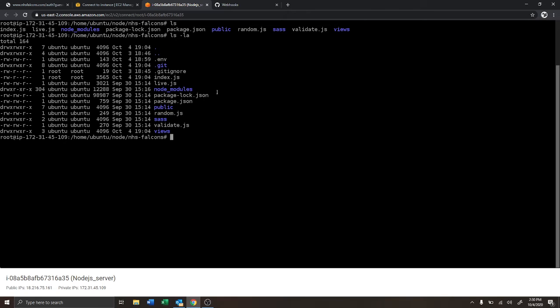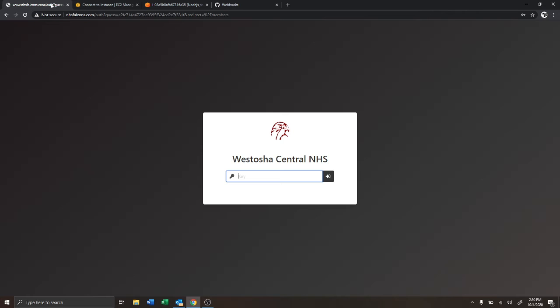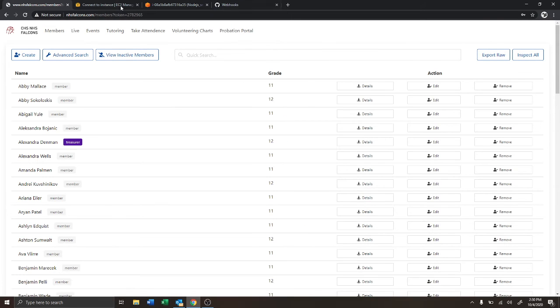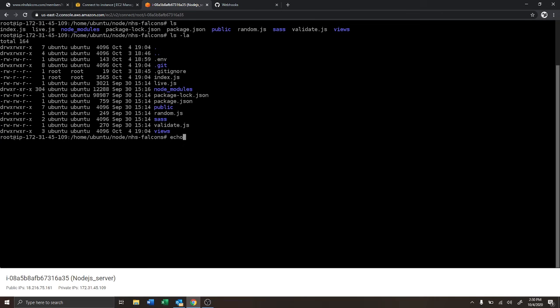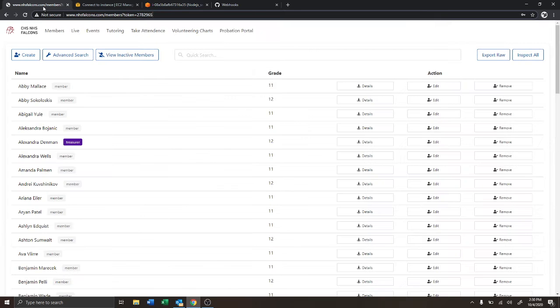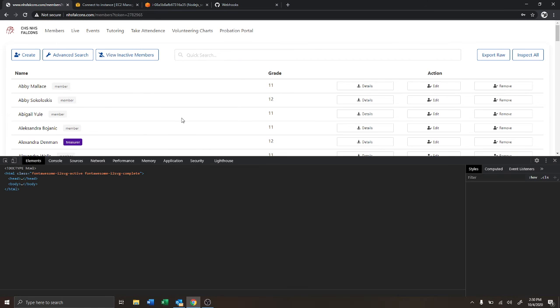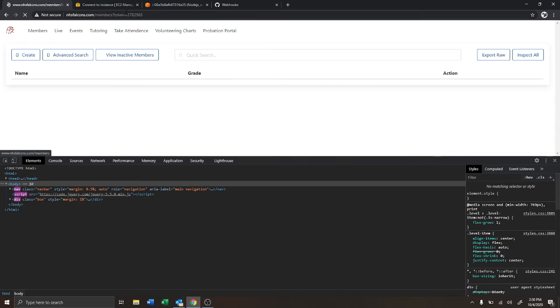Right now, what we're going to do is generate a new MD5 hash using the custom MD5. It's weird, I'm not going to lie. It's really weird, because when I do, in our virtual environment, something like echo hi into md5sum, I get a totally different hash than the polyfill that I've used to do MD5 sums on NHS Falcons.